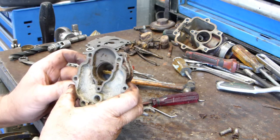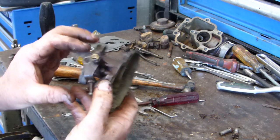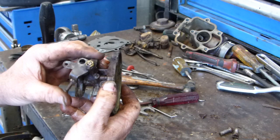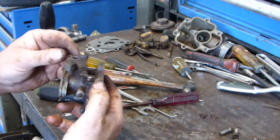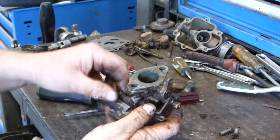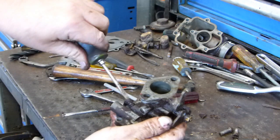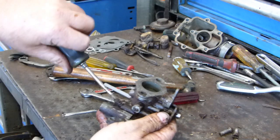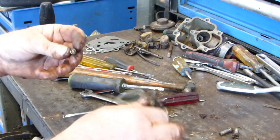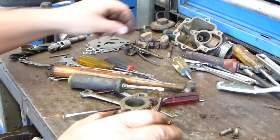Okay, moving on to the top half. Now, there is a bit of wear in that shaft. You can feel it. I've seen them run with worse than that, no worries, but let's have a look. Let's try and fix him up. We have an idle speed, actually an idle mixture screw up here. That's been bent at some stage. It's got a little bit of a wiggle to him. But the thread does look okay. Someone's been a bit heavy-handed with it.